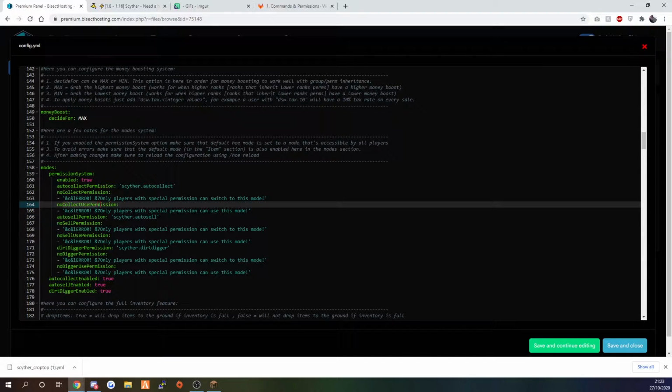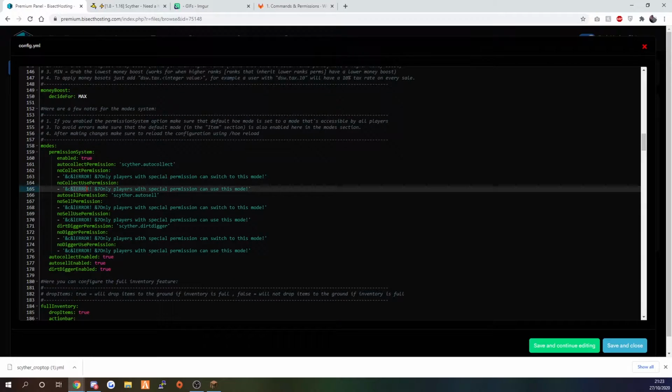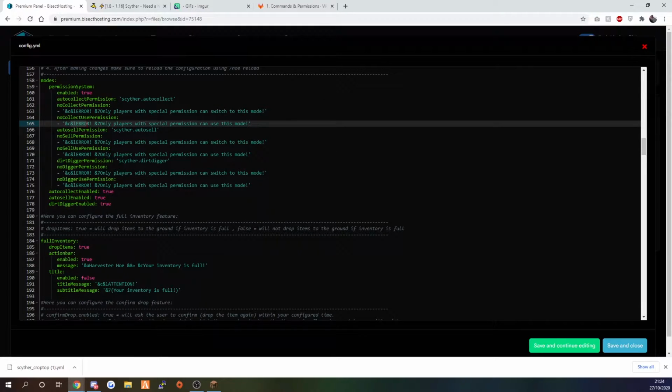And then you've got your messages. So if they don't have permission, it will say error, only players with this permission can use this mode. So basically easy modifications you can do here. And then if you've got full inventory, it drops it.